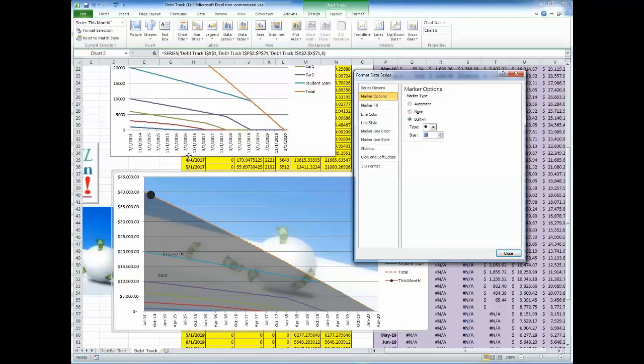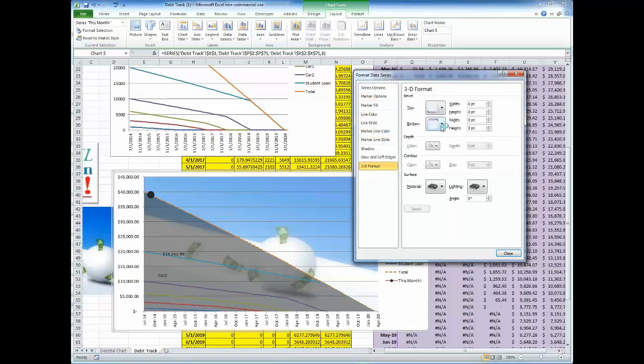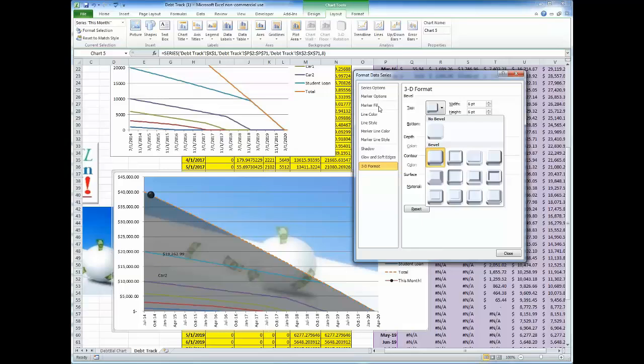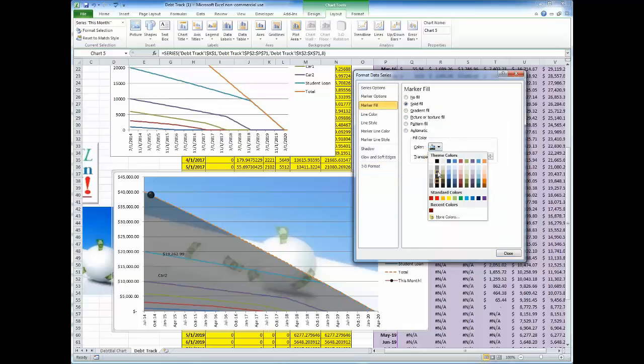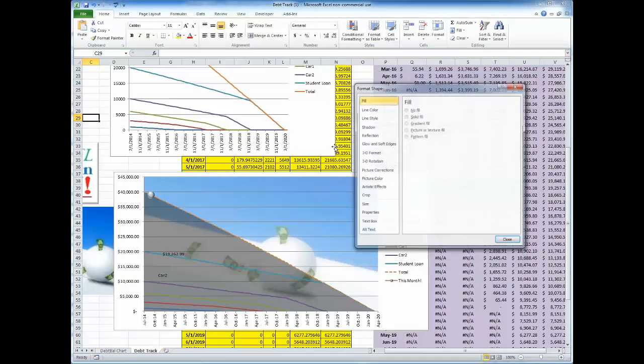It would be too complicated to try to make a marker that actually increases in size as you go down, but that would be pretty cool if anyone wants to take a stab at that. I'll probably wind up doing it eventually. We will go to 3D format, and you can decide which of these formats looks best. That is a very dark snowball. I'll change that to something else. Okay, that looks a bit more similar to what I had.